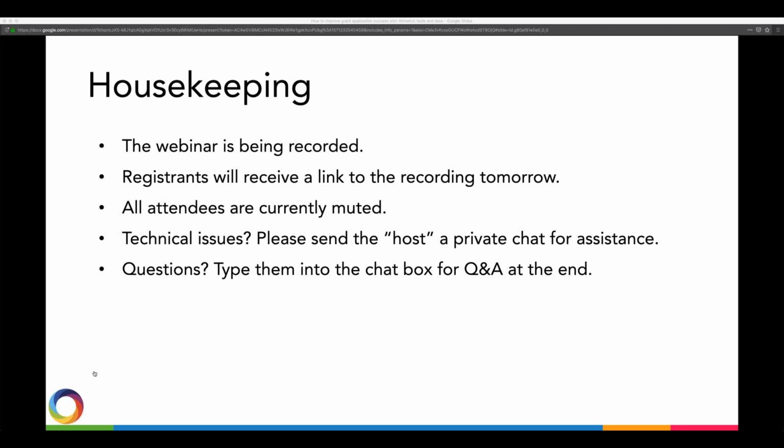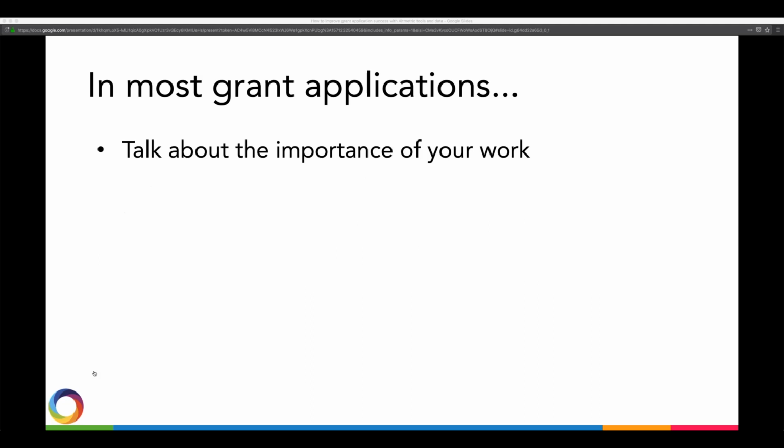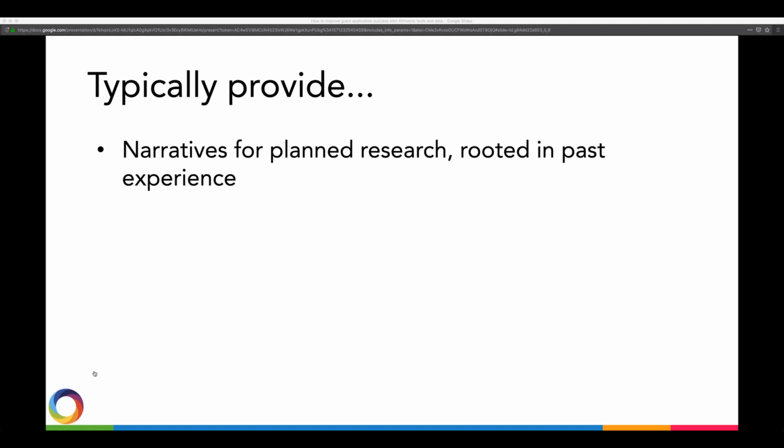Excellent. Thank you, Josh. So if you're here today, you probably already know that in most grant applications, you are asked to talk about the importance of your previous work, why you in particular are best suited to be funded to undertake a certain topic of study. And you're typically asked to provide in these grant applications narratives for your planned research that's specifically rooted in your past experience and your expertise.